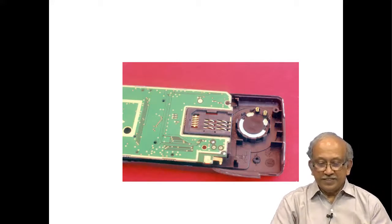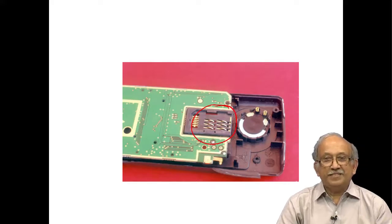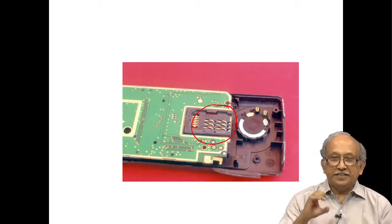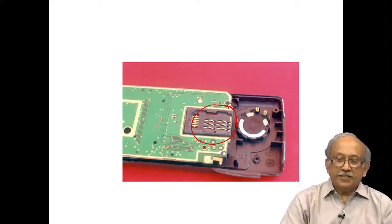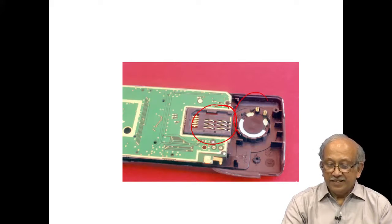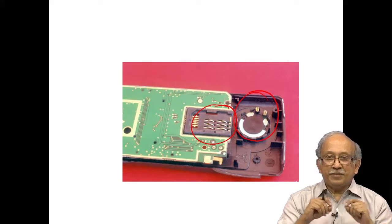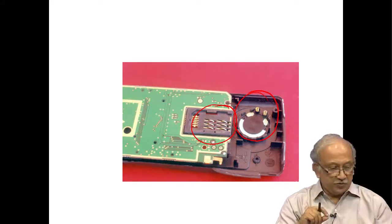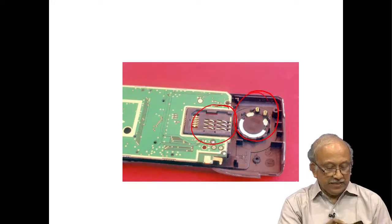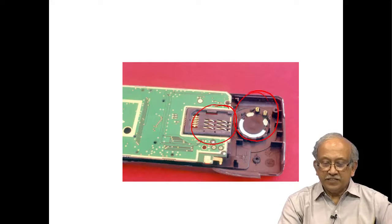More and more interesting, you have seen this. This is the one that reads a SIM card. It looks simple, but inside it is not as simple as it looks. You see that everything has to be springy, or rather flexible, to ensure that you get a proper contact. And then we have a place here for a ringer. Right now they have been optimizing it, and that speaker which you get in this is just a single line. With the single line itself, they are able to communicate effectively. But originally they were big.